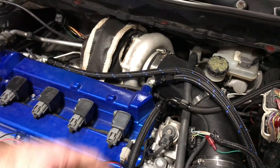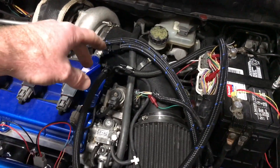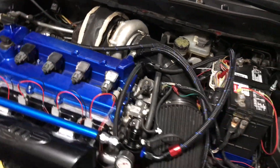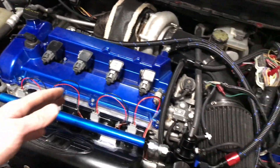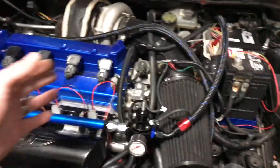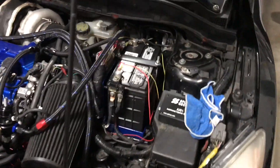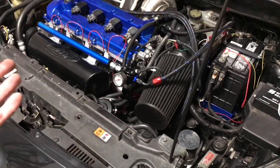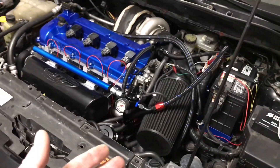If anybody's having boost issues or seeing their boost pressure drop under full load, don't just stop at the intercooler piping. Make sure you're going through and checking little stuff like the hoses from your blow-off valve to your intake manifold, and the boost source that comes off the turbo to the boost controller. You just need to go through everything with a fine-tooth comb. That's generally a great starting point that anybody with little or a lot of car knowledge can go through and check.